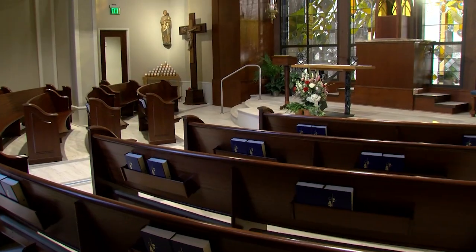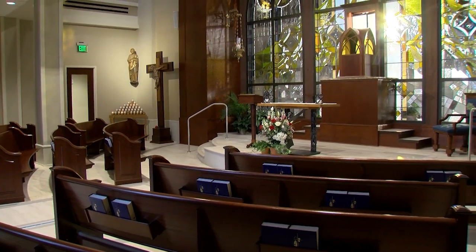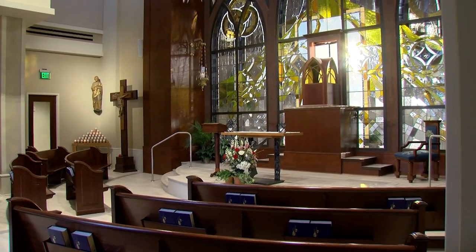We have a daily mass chapel that seats a little over 100 people now. And also with the population of the school and the old church we had, we were not able to fit all of the school children in for a school mass, where they were sitting in the cry room because there was not enough room for school mass. We'd have to bring in 150 chairs just to let everyone sit down. Right. So at least all the school children can fit comfortably in the church every week when we have school liturgy.